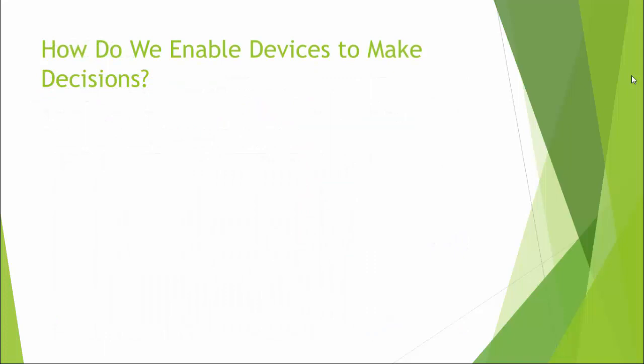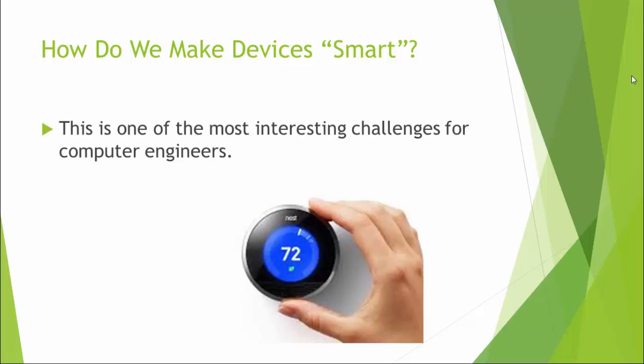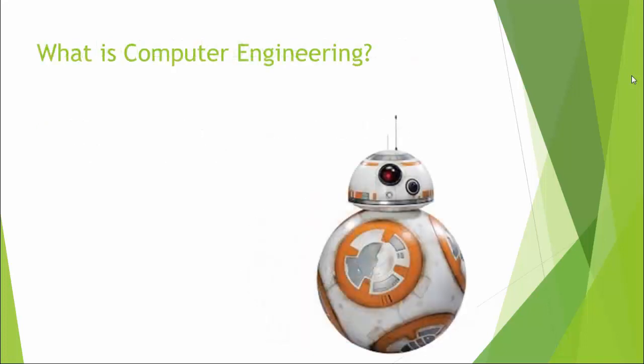So, what do these things have in common? They all have machines making intelligent decisions for us without us being in direct control. And we might ask ourselves, how do we make devices smart? How do we make thermostats smart? And this is one of the most interesting challenges we have as computer engineers.